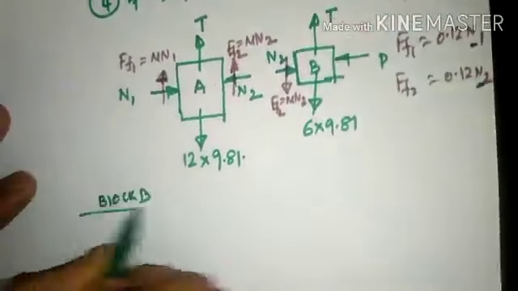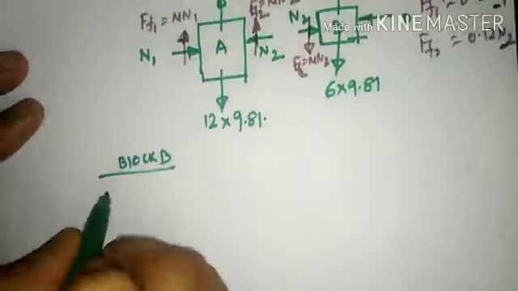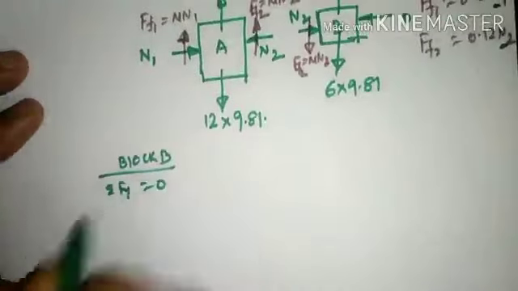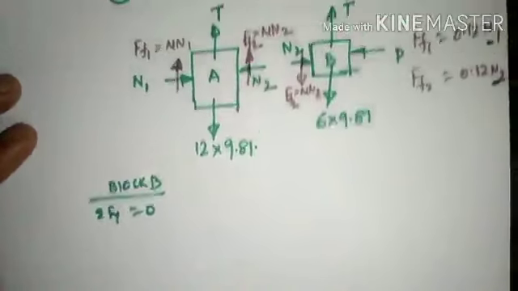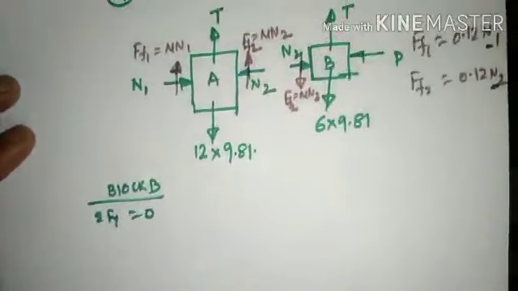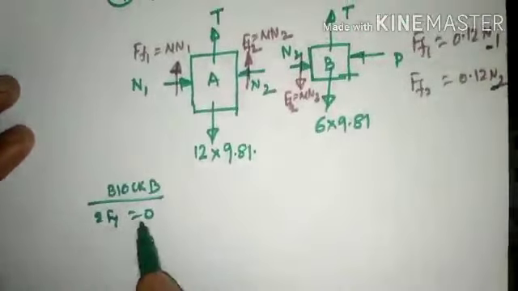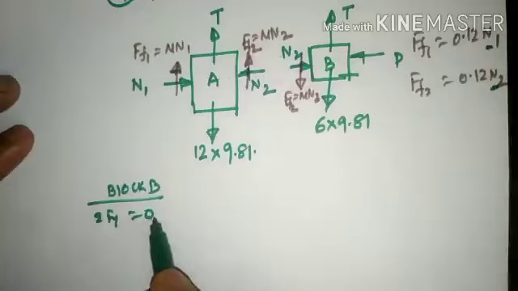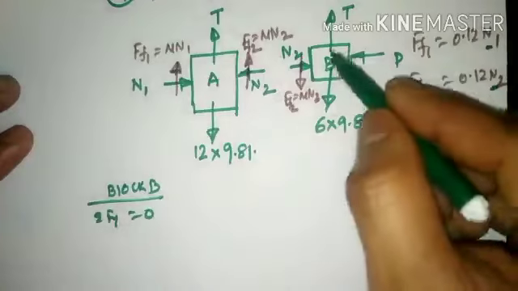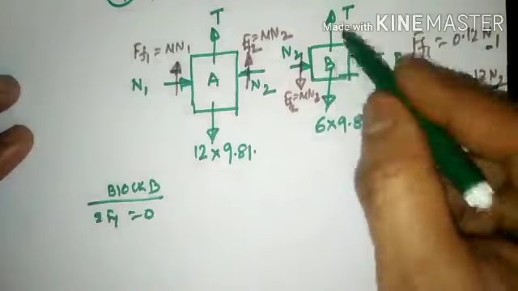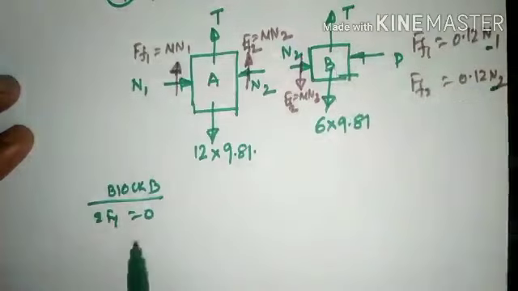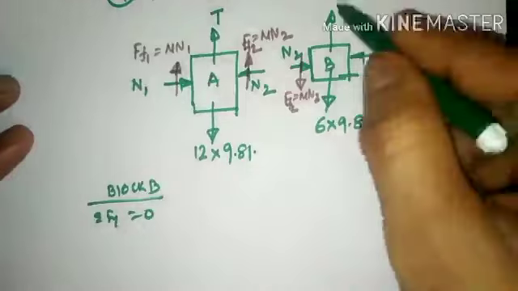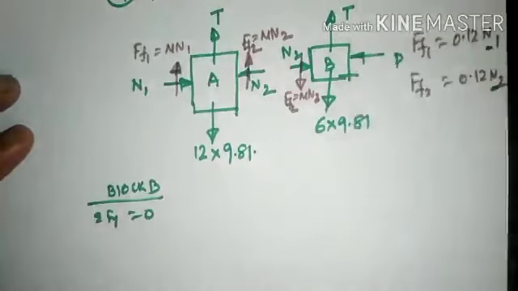If the solution proceeds like this, first I need to apply summation Fy equal to 0. That means you are going to add up all the forces parallel to the y direction. What it intends is, when you add up all the forces parallel to the y direction and equate it to 0, you are not permitting this particular block to move along the vertical direction, that is along the y direction. Which indicates if you don't have any force acting along the y direction, obviously the object will not move along the vertical direction.